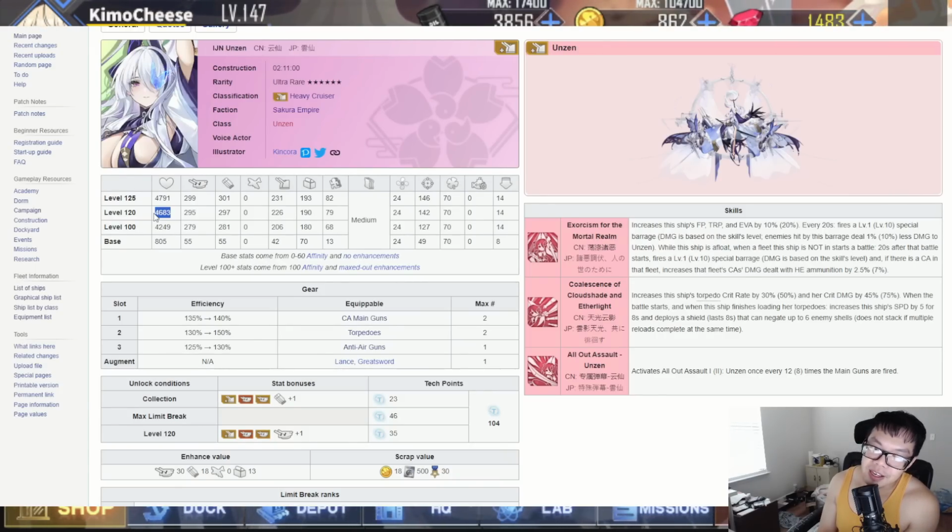So I would definitely run her in terms of OS fleets. You don't have to build a fleet around her for IJN. But if you want to get value out of her kit, you're going to have to bring some ships that can buff her, like Noshiro and even Avrora. So yeah, keep that in mind.